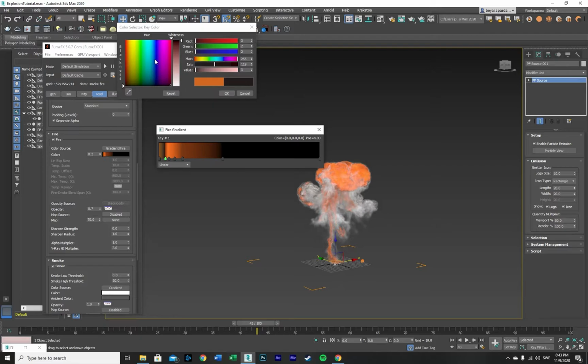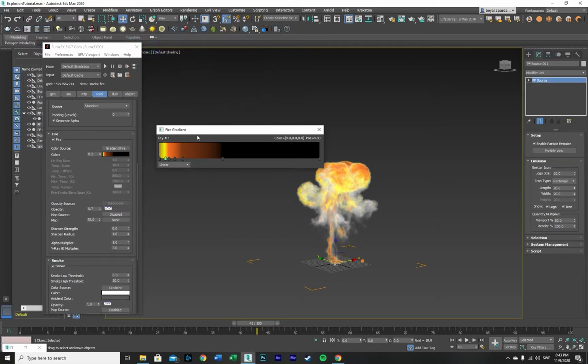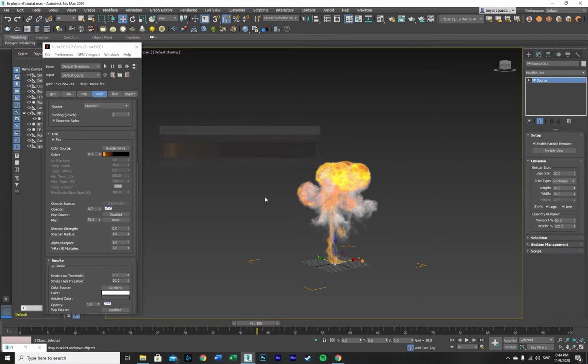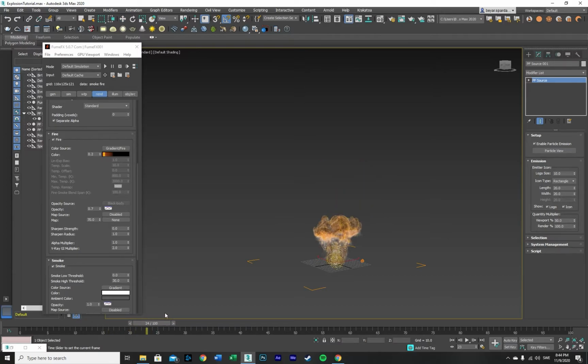We don't want it like that. What happens if it's yellow? Oh shit. Yeah, maybe something like that. I like this. Yeah, something like that.